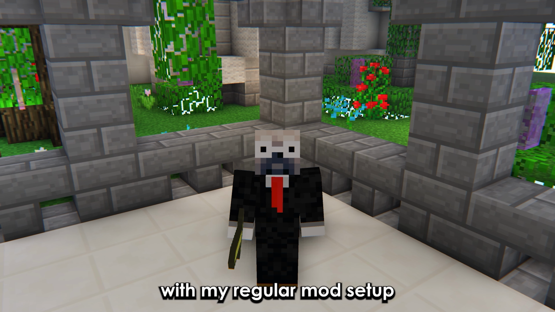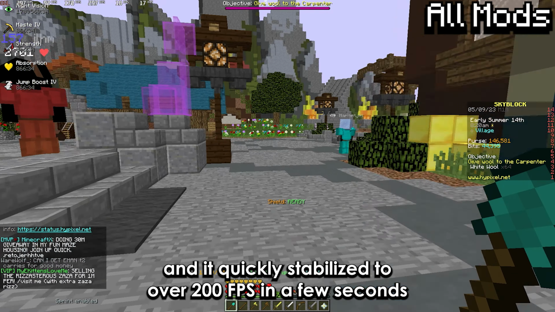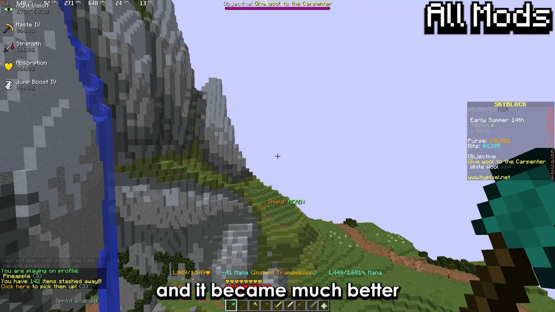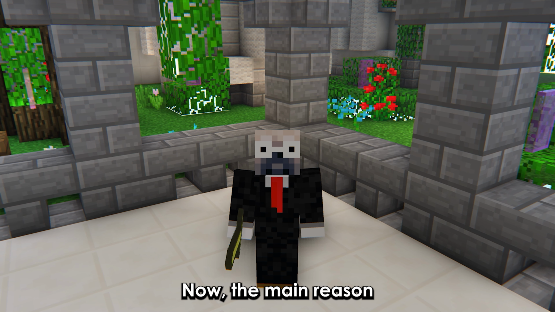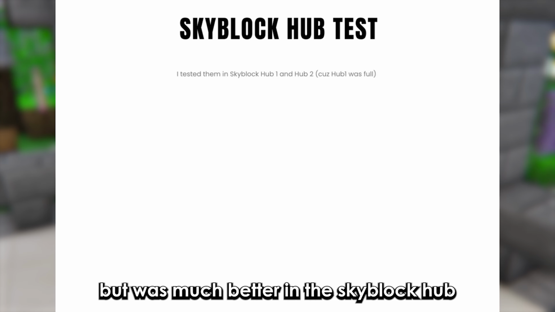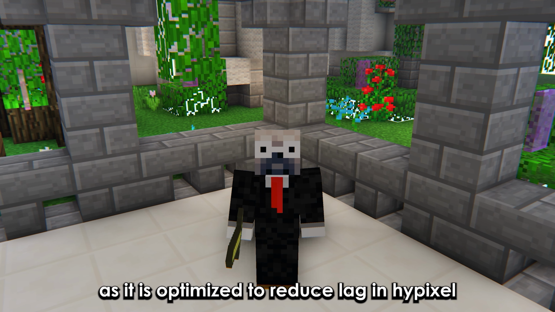With my regular mod setup, Hub 1 was fully playable with no noticeable frame drops, and it quickly stabilized to over 200 FPS in a few seconds. And it became much better once I had moved away from other players to around 327 FPS. Now the main reason I think the FPS was worse in the regular world but was much better in the Skyblock Hub is because of the Patcher mod, as it is optimized to reduce lag in Hypixel.